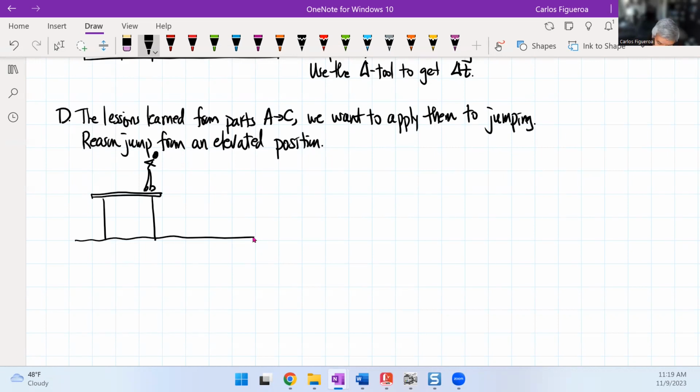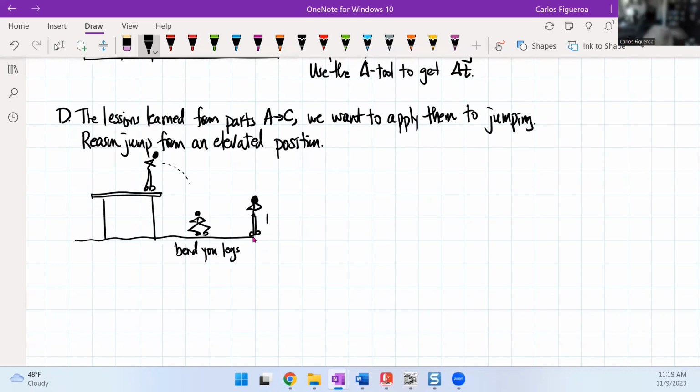We want to look at two landing possibilities. One, the most reasonable, is that when you land, you bend your legs. The other situation is that you land and lock your knees.